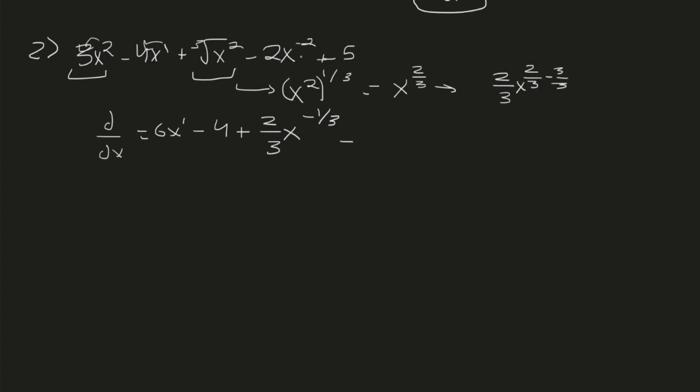Minus 2x to the negative 2. It's already in the correct form to take the power rule, so we don't need to change it. So we move the negative 2 up front, so making this a positive. Negative 2 times negative 2 is 4. 4x to the negative 3, because again, negative 2 minus 1. And remember that the constant, any derivative of it is always going to be 0. Plus 5. Sorry, not plus 5, plus 0.